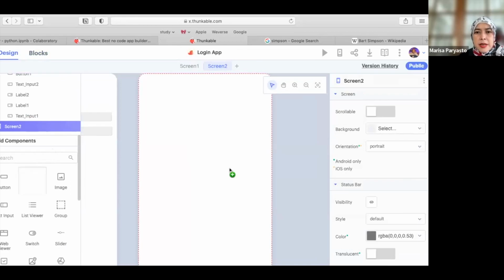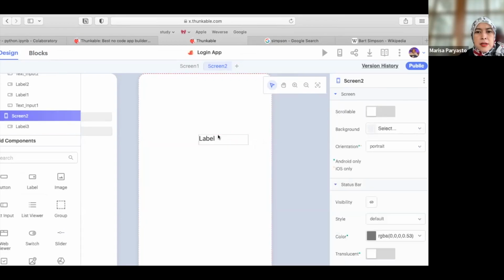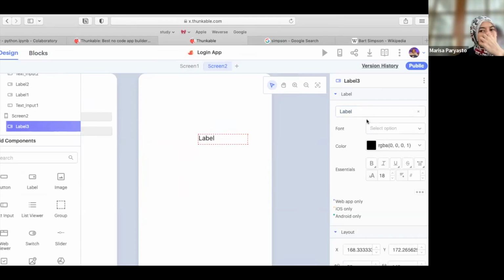You can add a label here, and then you can say that, okay, you can always change it, but let me say that you are logged in, with the username and password.